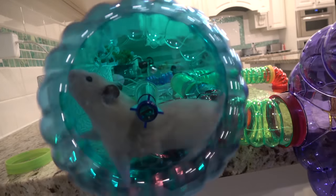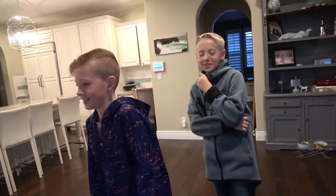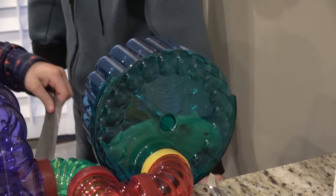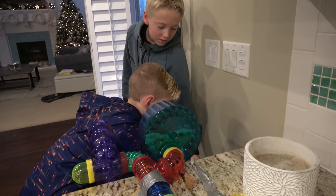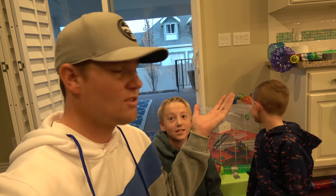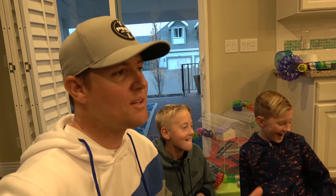Oh. Is he ever gonna leave? Do hamsters realize that they're just running in a circle? I don't think so. Are you ever gonna go back to your other home where your food is? Ten minutes later and he's still running around right there. Is he ever gonna get bored of that? He's getting thirsty. It's been like 25 minutes and she's still running on that. So I don't know what the deal is.